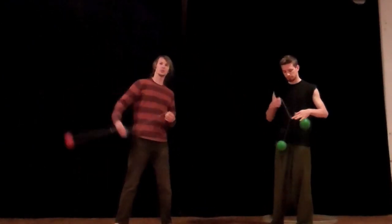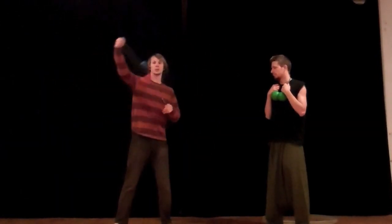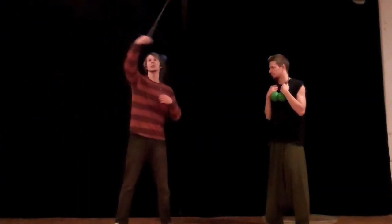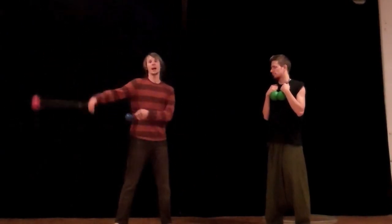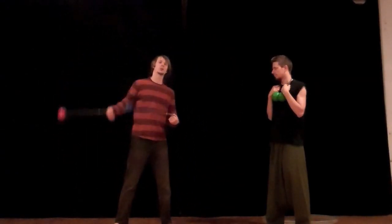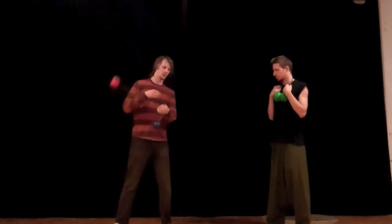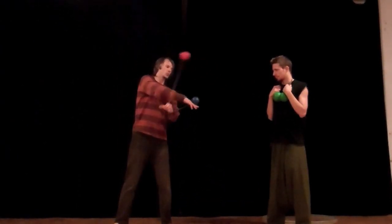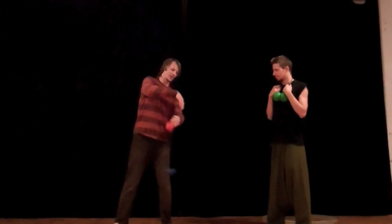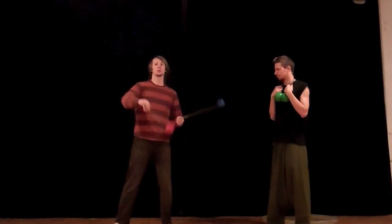We've seen this in this blog before — static spin versus extension. We know that if we take that static spin into a place where we wrap it shotgun style around one hand and then pop it back out, we can go to this place where it is static versus triketric. And the same thing is true going on the way back — we can pop it back out into extension versus static. It just so happens that this is also a great position to be able to wrap up and transfer the poi that is doing the extension move, and that sets up the alignment to be able to initiate that contact roll. If you're really smooth about it, what you can actually do is alternate hands on this.